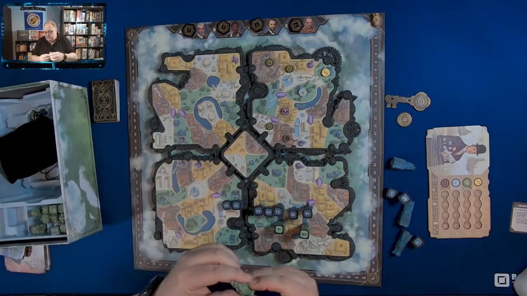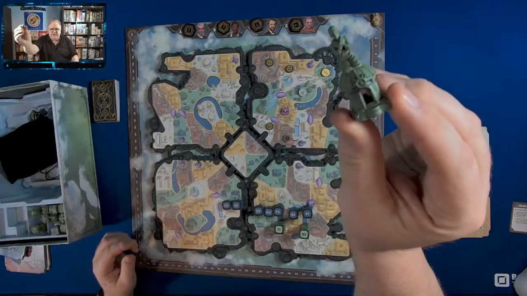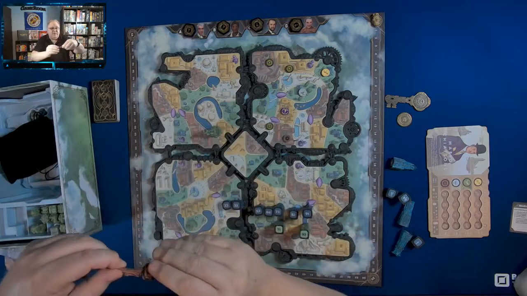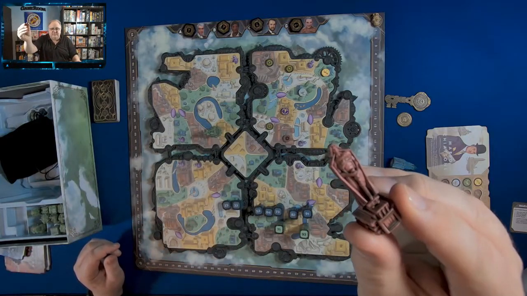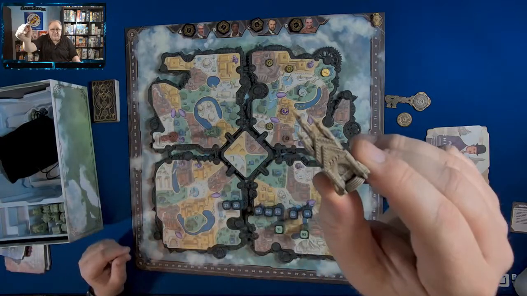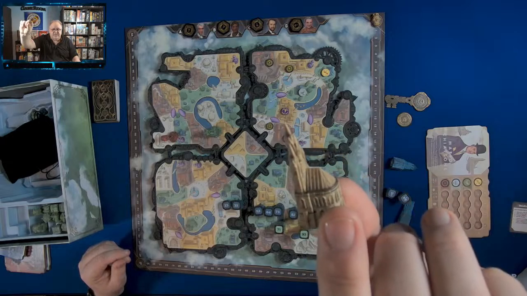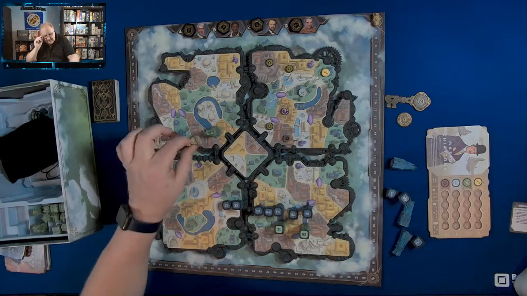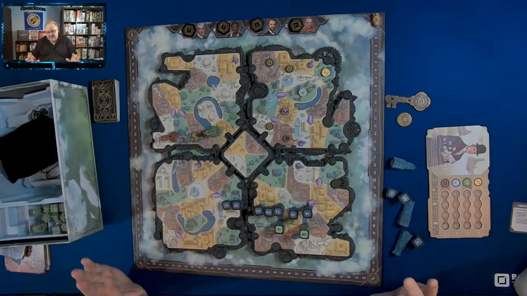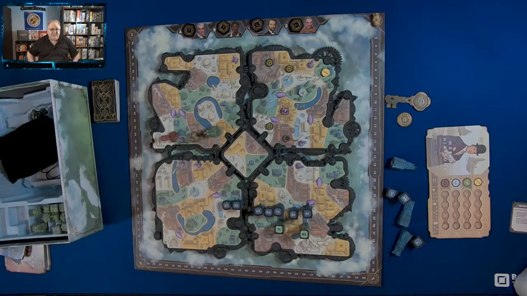I wanted to show a couple more of the wonders. This is the wonder for the green player. The red player's wonder is like this big, huge statue. And then the yellow player's wonder is like this big cathedral. And it's so impressive. This game is so gorgeous. And I can tell you, I've played this with my gaming group several times, and every time this thing's on the table, people are constantly stopping and going, what is that? That looks so great. And everyone that has played this with me has absolutely loved it.